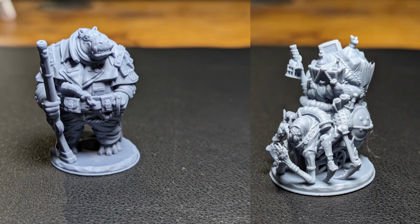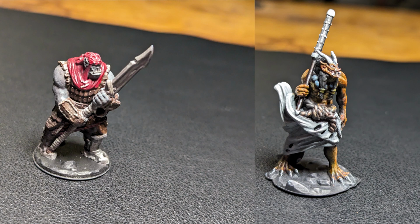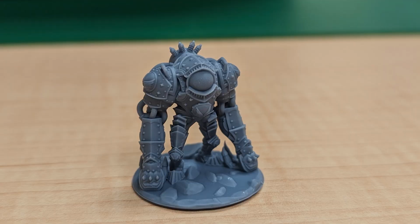I'll throw up some pictures too of the ones that I have at my house. So if you're listening, watch the actual video, because I'll put it up somewhere here where I'll show some detailed pictures of the prints that you guys did. That's awesome. So this way people can see the quality. And I think even then, even if you're watching, I don't know if you'll totally be able to appreciate the level of detail as you having it in front of your face. Like I said, I wanted to make sure that the miniatures I was selling was something that I wanted to have at my own table. I wanted to make sure that it was so high quality, high detailed.